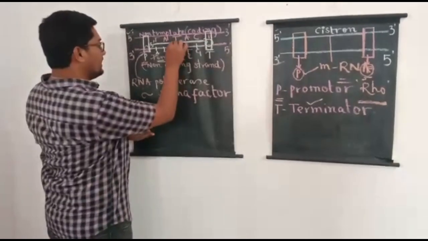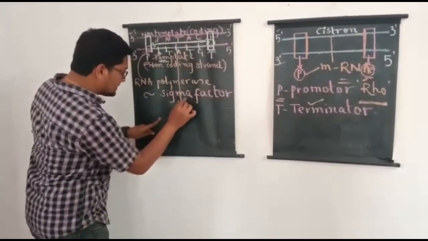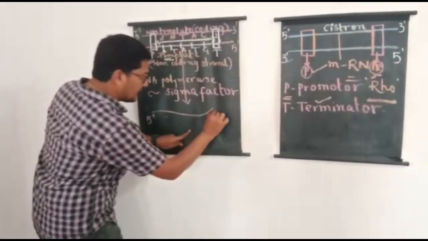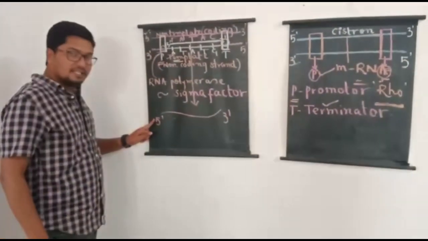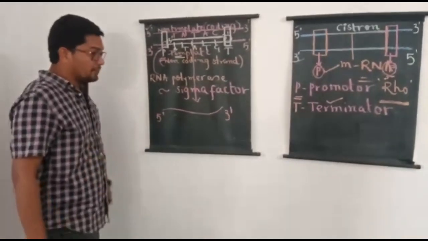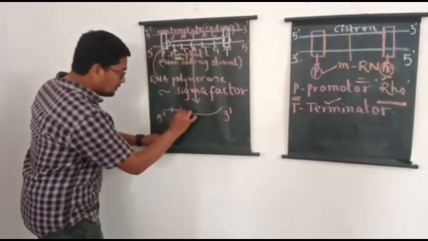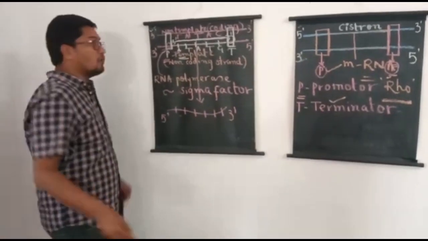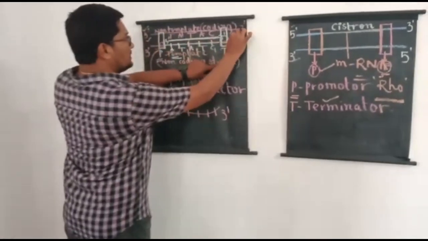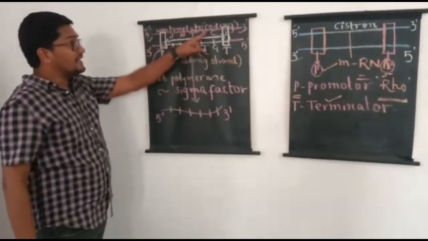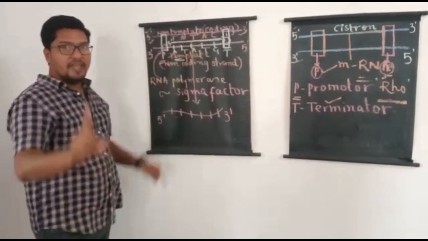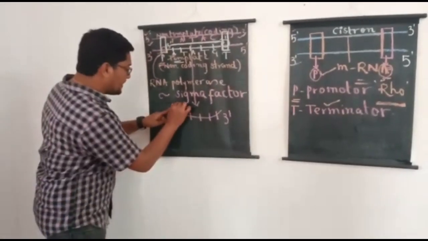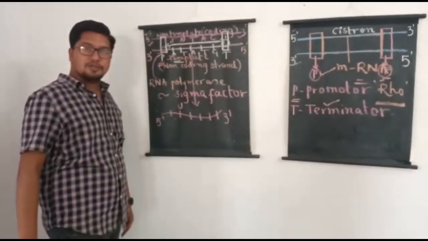So ultimately, at the end of this entire process, what is synthesized now? A single stranded mRNA. In which polarity is it synthesized? From 5' to 3' polarity. And the nucleotide sequence on mRNA is going to resemble what I said? The 5' to 3' DNA strand. That's why it is called the coding strand. And the only difference is that in place of thymine, which base is going to be present? Uracil is going to be present.